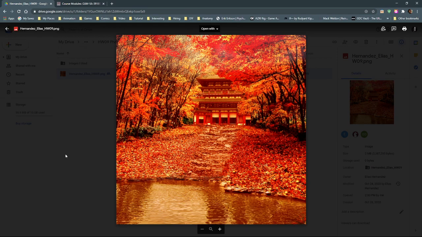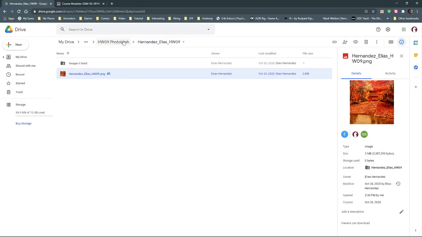Any questions or anything, Elias? Cool, thank you. Yeah, that's very good. I like how you turned that into a hillside.